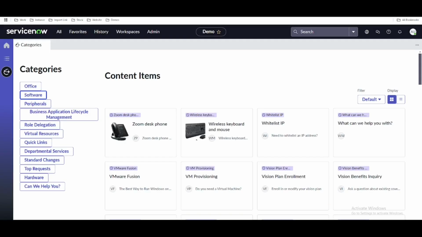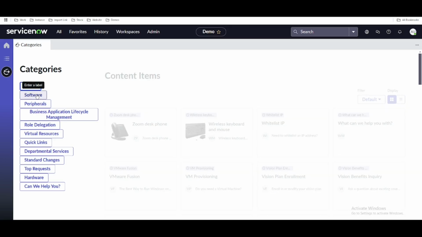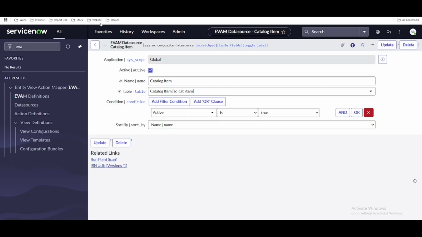Once we set this active true static filter, the system is always bringing static data. Whenever we select office or software, anything we select, it is still querying the static data, and based on active true it is bringing and representing that. So that is the problem for our case. Now we have to make this dynamic, so that instead of this static one, we get the data dynamically instead of statically.